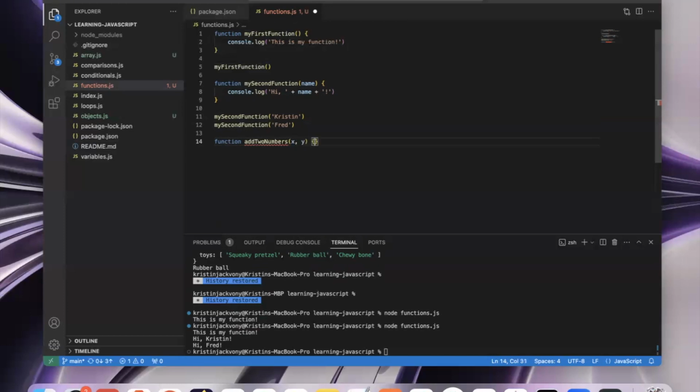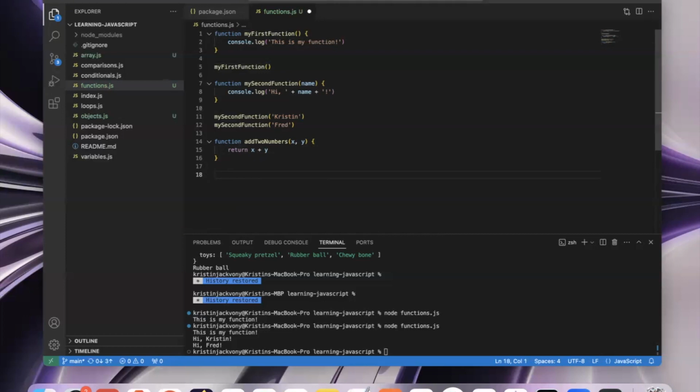And then remember, we need our curly braces to create the body of our function. And now we're going to put in this command, return x plus y. A lot of times functions are set to return things. So you call the function and then it returns the answer that you're looking for.